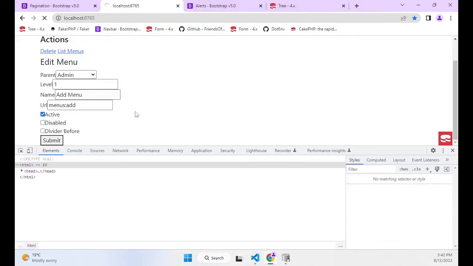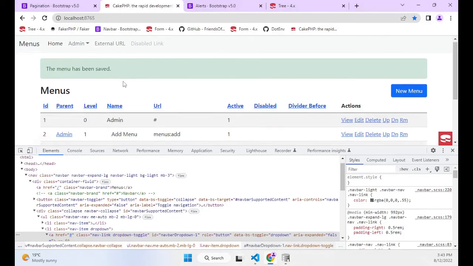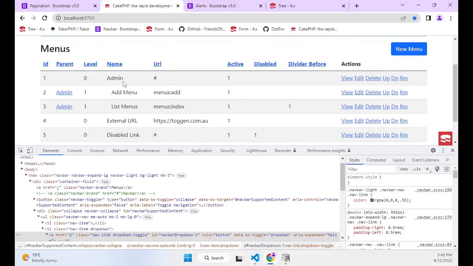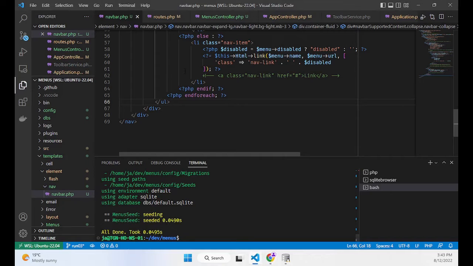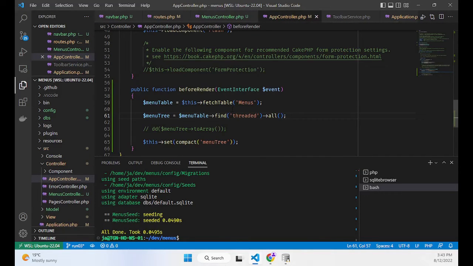And what we haven't done, and let's now start looking at some really problematic sort of stuff. We want to be able to activate and deactivate things. So let's have a look at that. So in our app controller where we're doing our fetch, we want to do something like this.